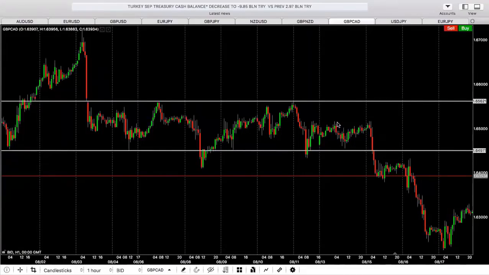I want you guys to write this down. Price will trade within the trading zone 70% of the time, okay? Meaning where you have your support and where you have your resistance, for 70% of the time, price will stay right in the middle and just go up and down, up and down, up and down. And obviously the goal is to sell when it's high and buy when it's low, so you guys can make your pips trading the consolidation here.